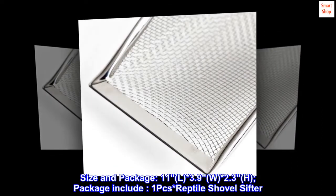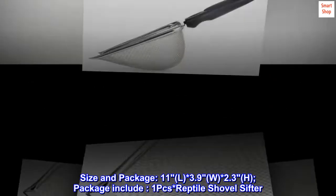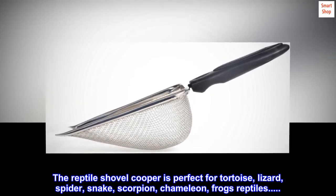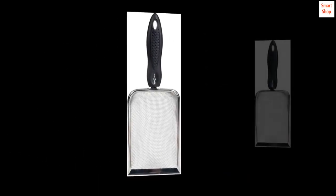Size and package: 11L 3.9W 2.3H. Package includes: 1 piece reptile shovel sifter. The reptile shovel scooper is perfect for tortoise, lizard, spider, snake, scorpion, chameleon, frogs, reptiles.